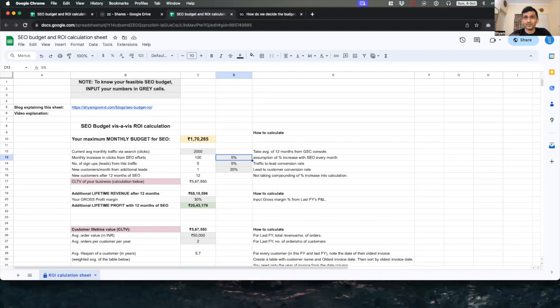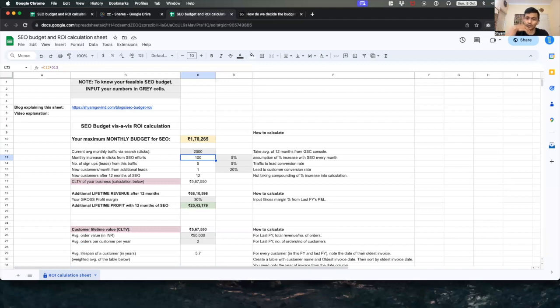See, if you are saying that you are going to get 5% increase month on month, and you know that you're able to get 100 extra visits in a month, you know that, okay, SEO is kind of working. You can always go deeper into it, like what is the kind of keywords that people are coming for, that we are ranking for, and why are they coming. There are additional checks and balances that you can put. Like you can say, hey, am I ranking for the right keywords or not?